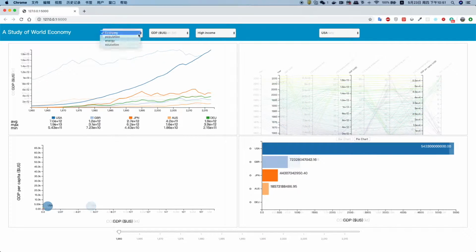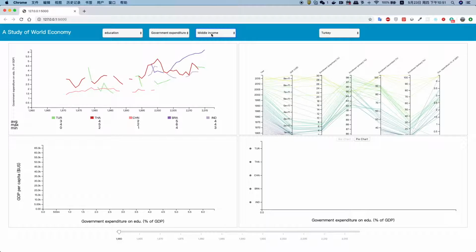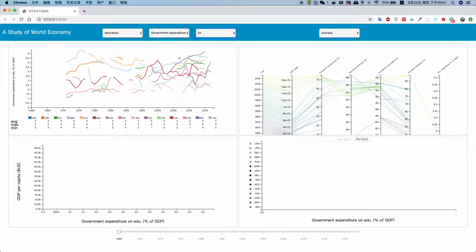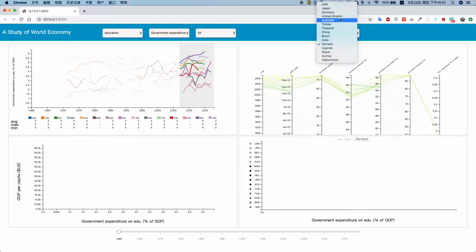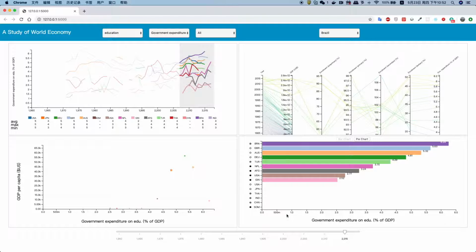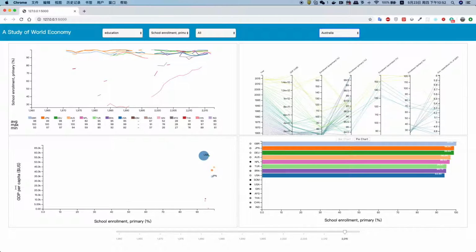Finally, when we look at the relationship between economy and education, we see that the higher-income countries tend to put more expenditure ratio on education. But there's one exception. Brazil, which is a developing country, has the highest education expenditure overall. We assume this may be due to its policy. Most of the countries put effort into education before primary, regardless of their income degree. Australia has the highest higher-level education enrollment.